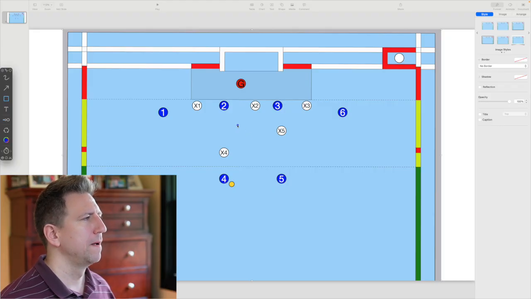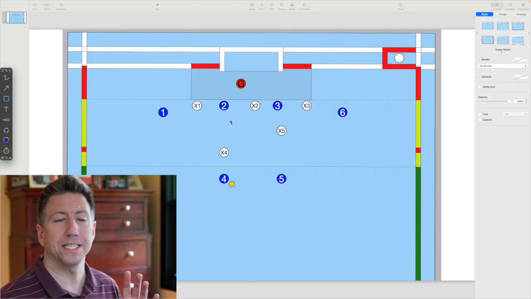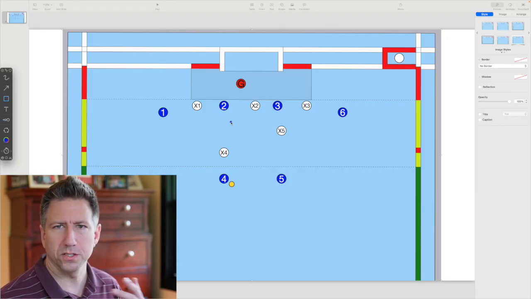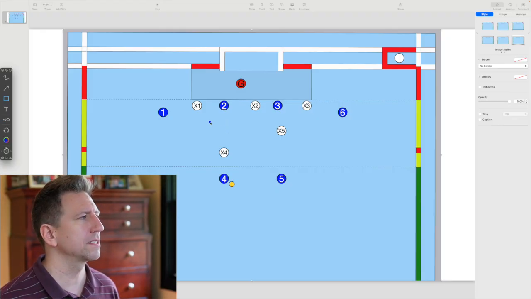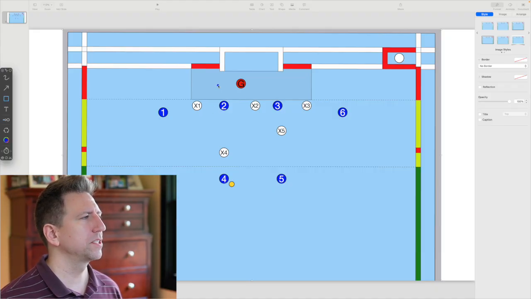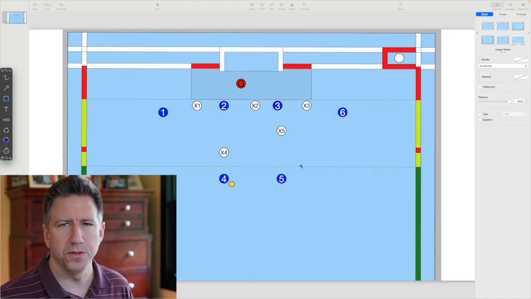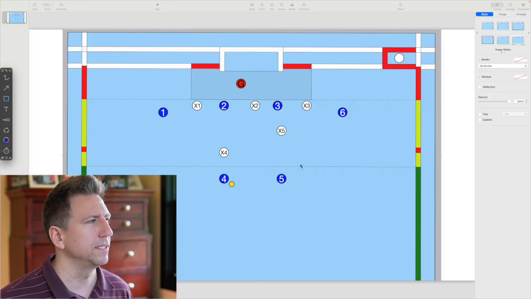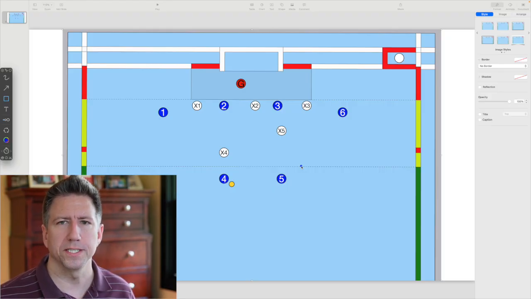in this situation. The defense is, they have to kind of switch between 2 players because we're down a player. So depending on where the ball is, you have different assignments. And so in this case, the defense X1 has to go between 1 and 2. So they're in between 1 and 2. And they're also kind of close to the goal. So they'll be going sort of in all these 3 directions. X2 is primarily responsible for the positions 2 and 3 and guarding those. X3 is between 3 and 6. X4 is between 2 and 4, and X5 is between 3 and 5. So they have roles between those 2 players each, have an assigned set of roles for mostly those 2 players on the basic level.